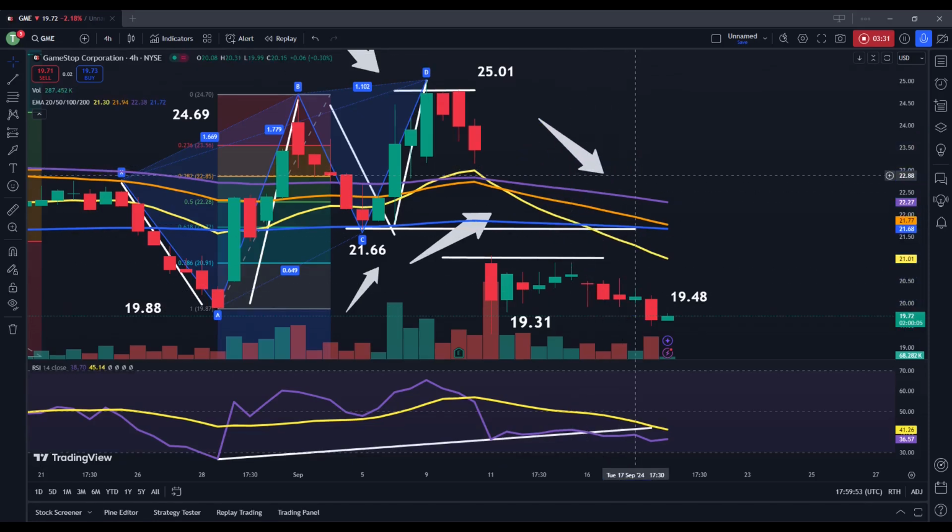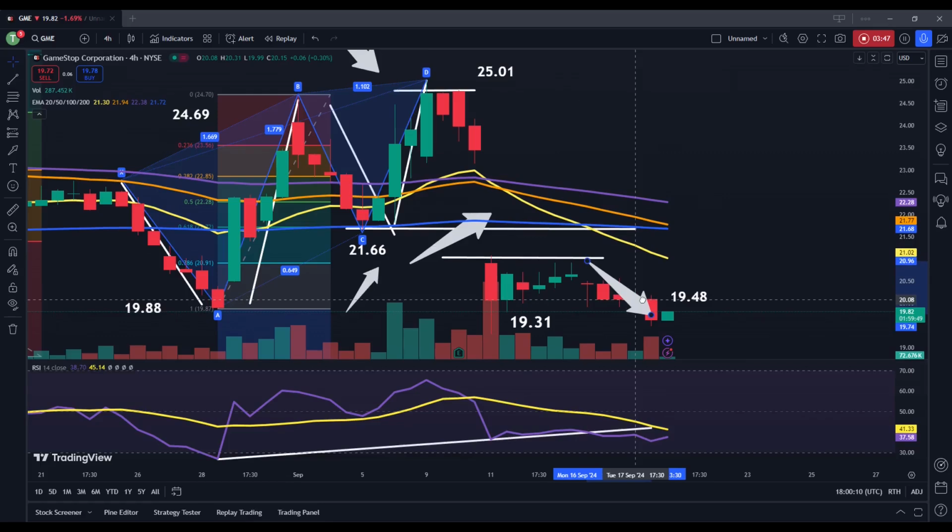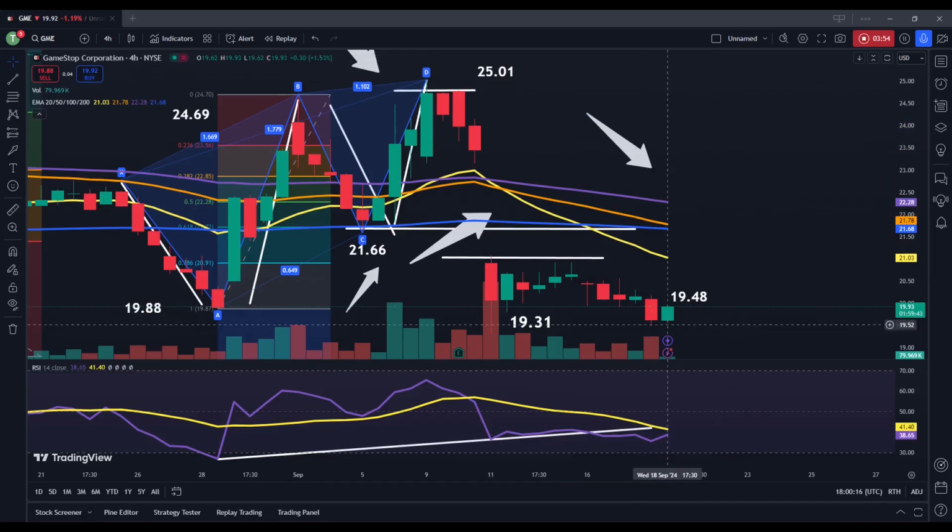So from the positive perspective, what you can say here is that the share prices themselves have not reached these new lows below 19.31. So that is slightly encouraging. But the problem here is that this 19.31 spike low developed with a candle that has a very long wick. And now the bodies of the more recent candles have actually closed lower than that prior trading period. So these are negative signals.